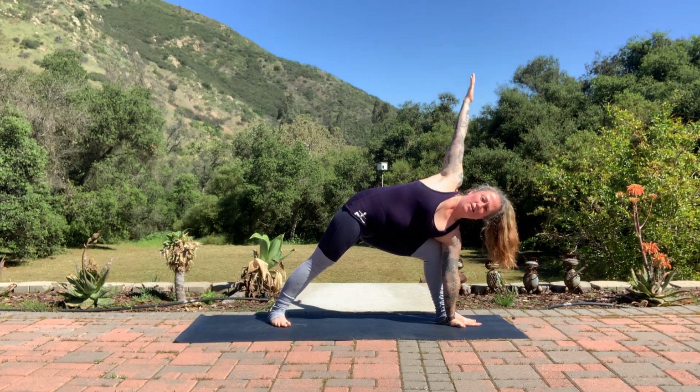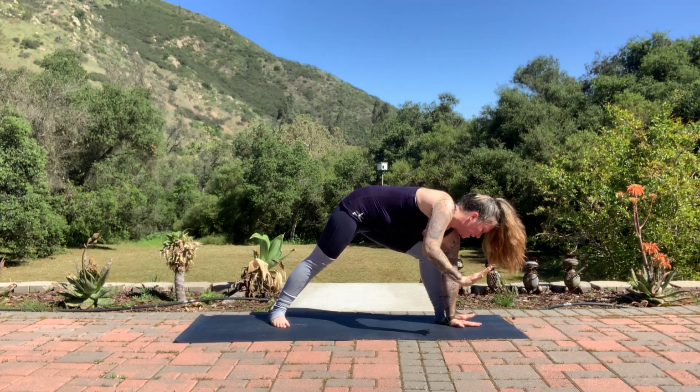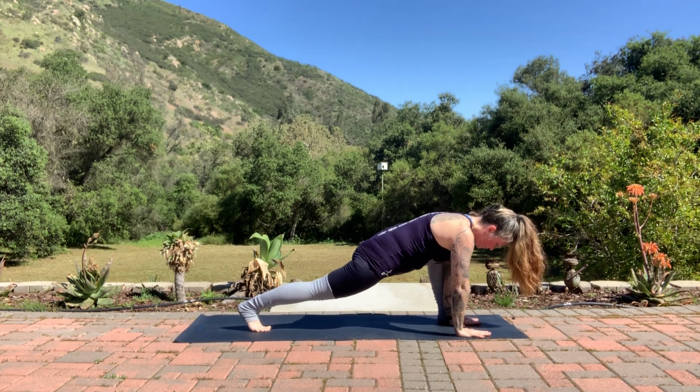Inhale, cartwheel. Again, we have the option to stop and pause at our elbow or bring it to the floor. Arms extend over. That feels so good on that low back. Now from here, we're going to change it up just a smidge. So we're going to inhale, bring it down. Now keeping both hands down and inside of that big toe.